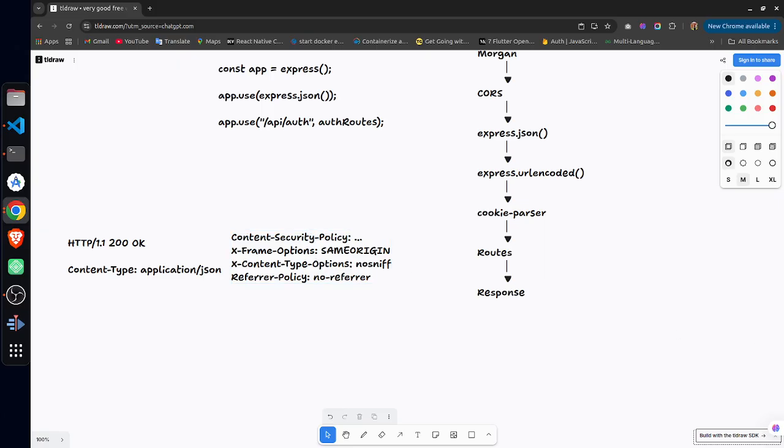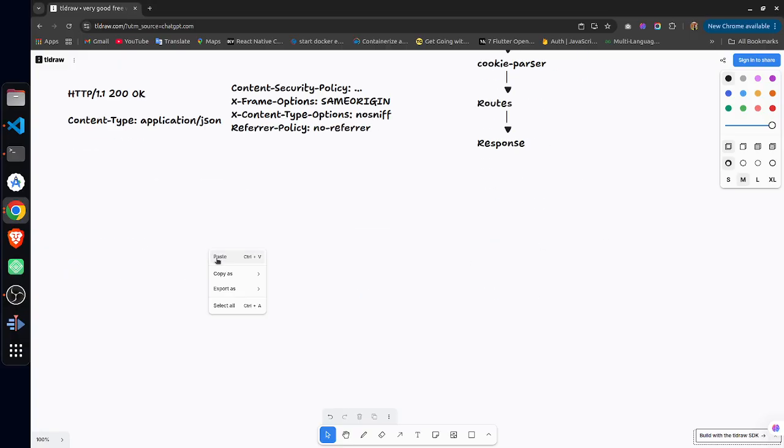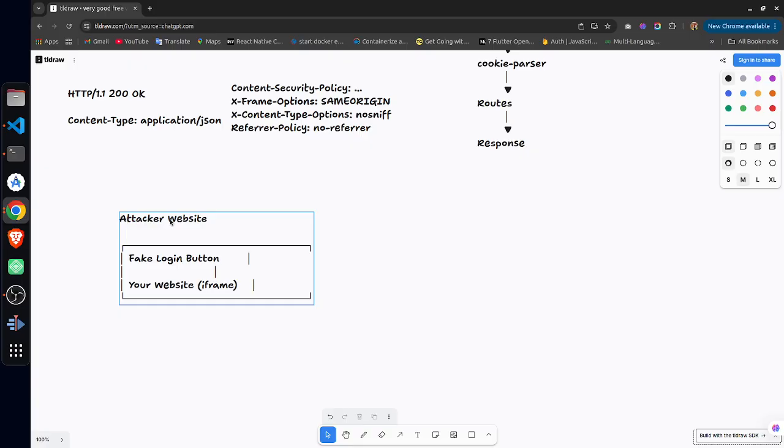So why is this important? Imagine someone embeds your website inside their own website using an iframe in HTML. Without the protection of Helmet, the protection will be very weak. This is the attacker's website, and they set a fake login button, and inside this they place your website.